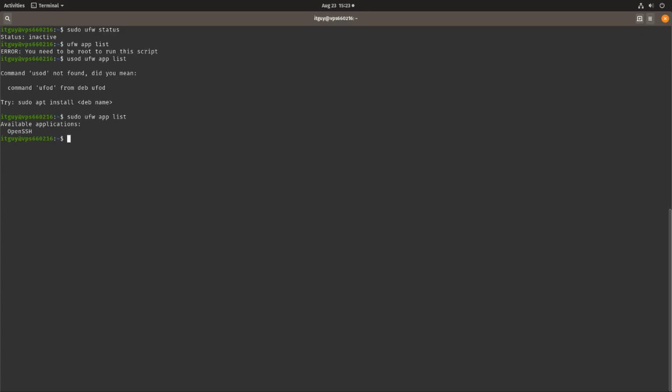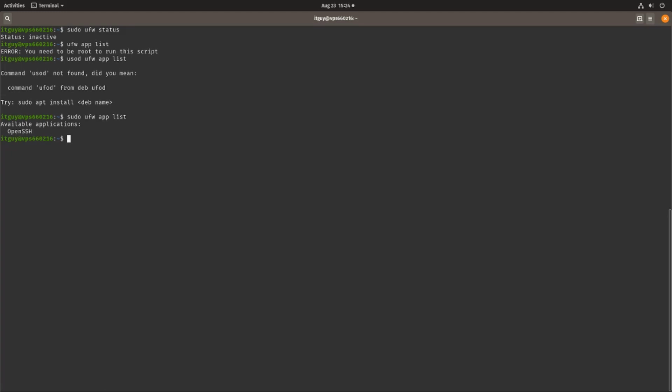Sudo, just like that. So the available application right now is OpenSSH. So this server is only running OpenSSH. But once we enable UFW, once we enable the firewall, we want to be sure that OpenSSH is actually an allowed application. Otherwise, we're going to be locked out of our server.